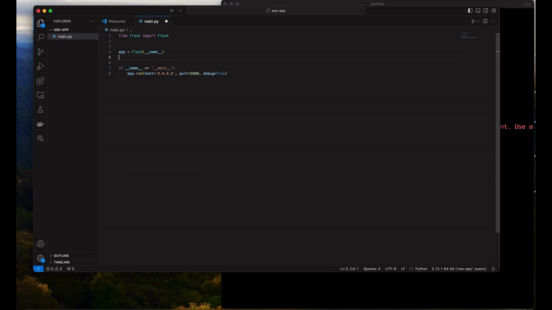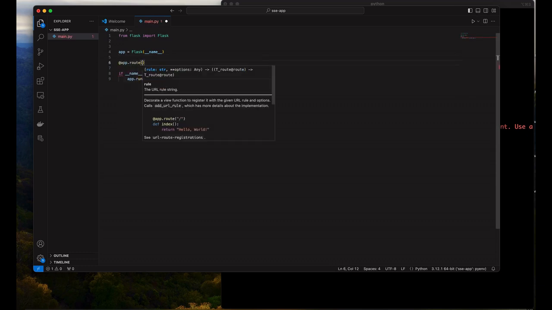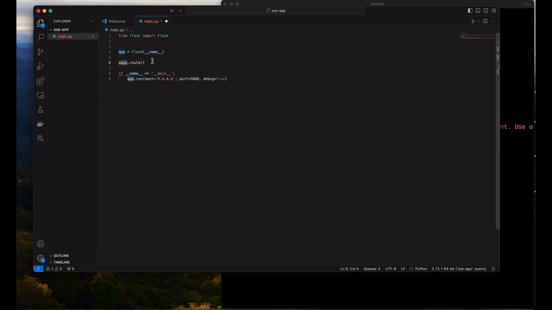So we start to declare it now. In order to start a route, we can use the @ sign, the app instance, and then .route, and provide a default route. Here I call it the index page, and I return something like hello.